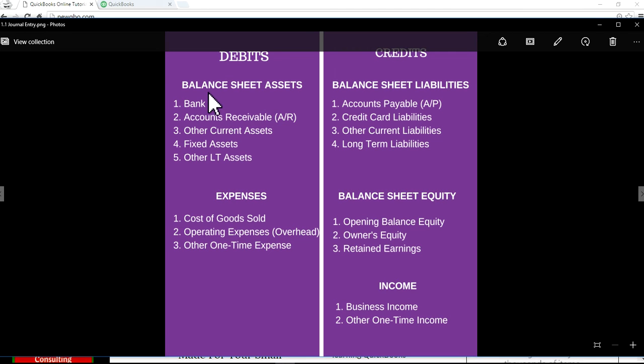So let's stick with the balance sheet asset accounts first. The bank is debit. Whenever you deposit money to your bank account, it's debit, it's your asset. Whenever you invoice your customers, clients, and you have accounts receivable, or your clients owe some money, that's on the debit side. And on the other current asset, it could be you give some money to employees, a temporary advance, that's your current asset. Or it could be you bought some inventories for your business, that could be current assets.